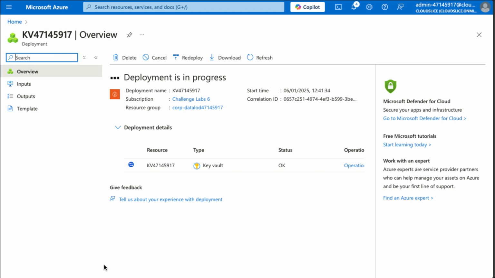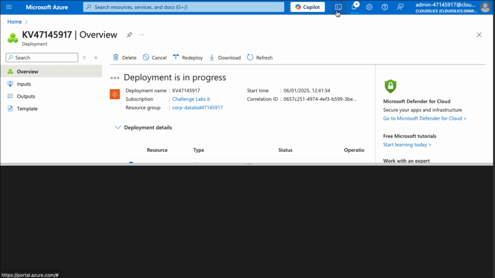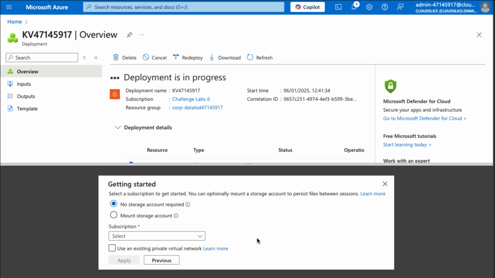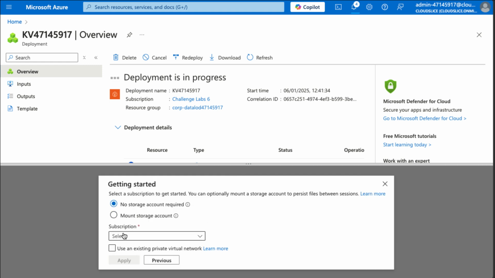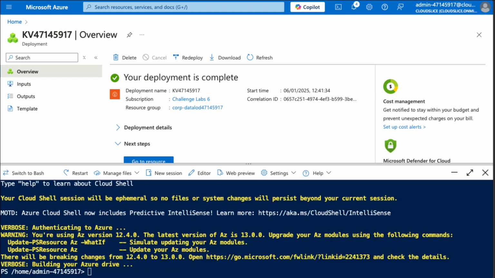While that is deploying, we can already start our PowerShell Cloud Shell instance. For our purposes, we don't need any storage. Right, and then we wanted to look at our key vault as it has now been deployed.